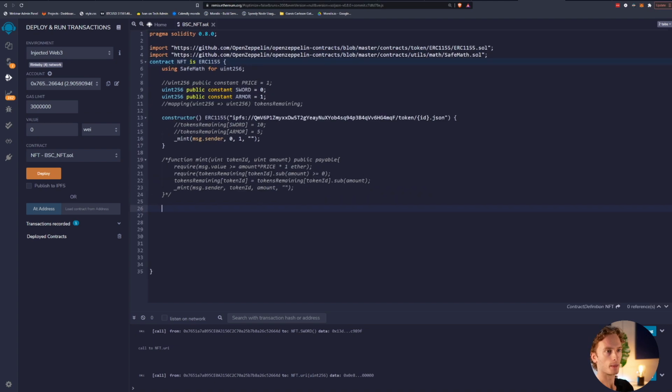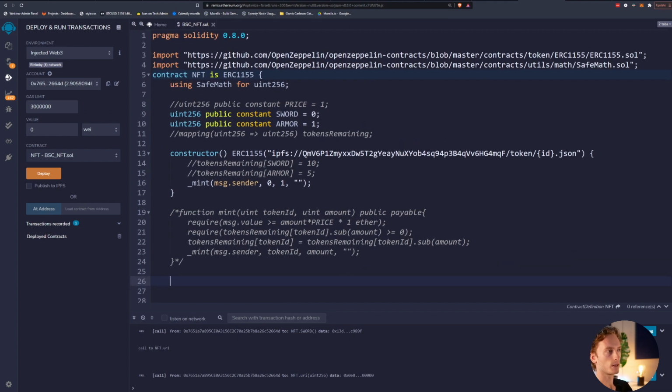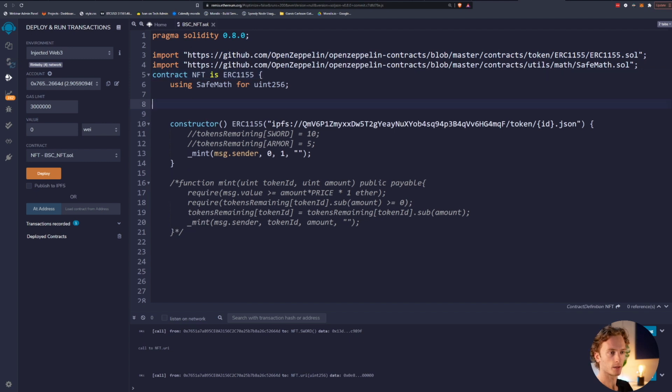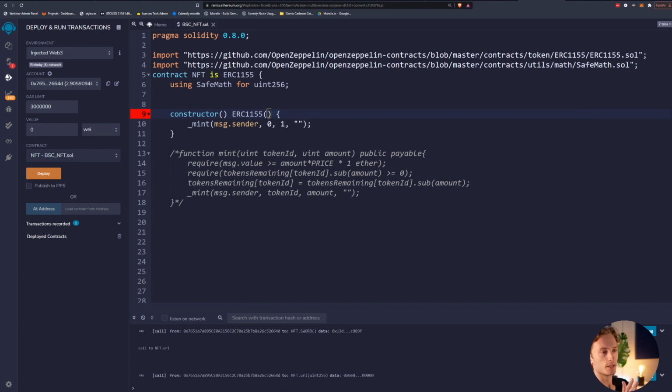So I have a standard ERC1155 contract here that is made with OpenZeppelin, ERC1155.sol contract. And we have other videos for this if you want to learn how to build the actual smart contract. I'm going to remove a few things here. These IDs I'm not going to use because now we have collectibles and stuff instead. The input argument to the ERC1155 constructor is the URL to the metadata, where token ID has been replaced by this bracket ID close bracket.